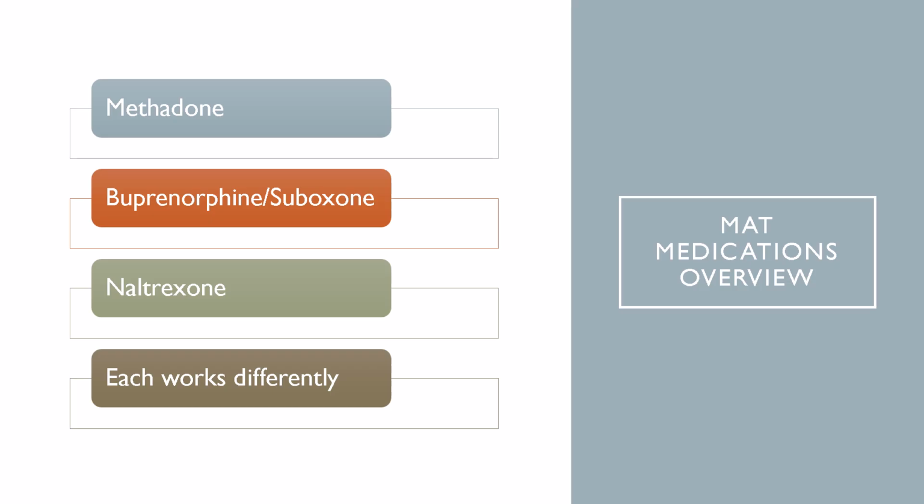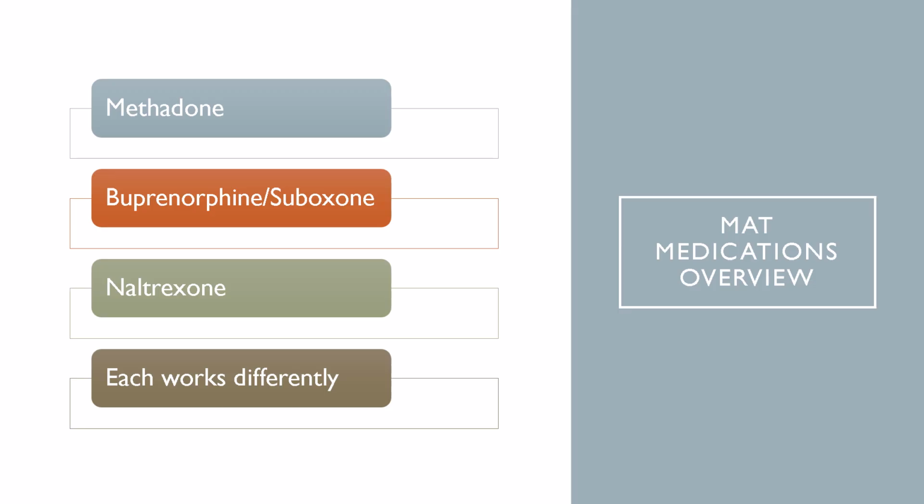Clients may have really strong opinions about MAT treatment based on maybe the stigma, or maybe they're misinformed, or they've had prior experiences. They may say things like, oh, that's just replacing one drug with another. And then other people may be very interested in MAT, but they don't understand the difference between the medications. So as a counselor, your role is not to tell the client what medication to take.